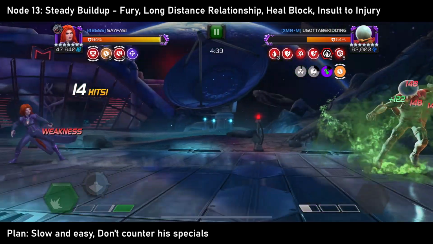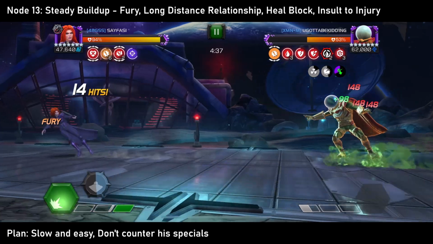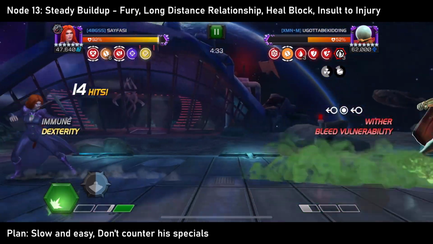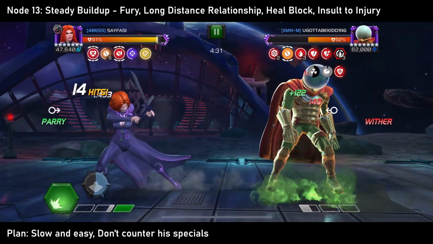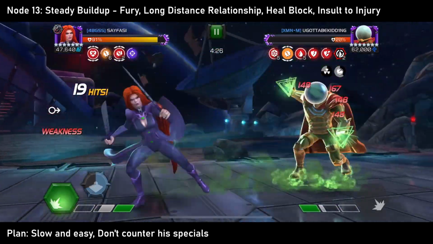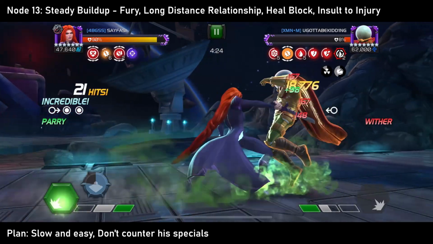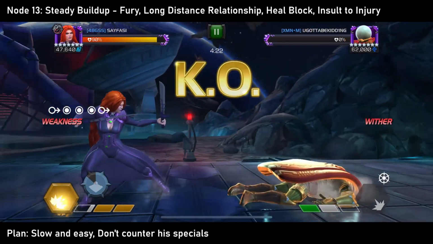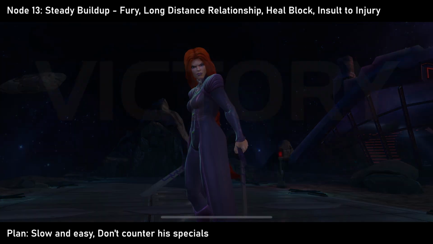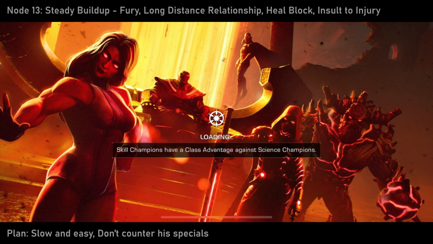And there we go. He throws a special 1. We're going to back away. And he's already down to 50%, and I've only got a couple combos in, which is phenomenal. So here we go. We make sure the parry sticks. We can get a couple more hits in. He's almost dead. He's down to 20%. And you know what? Let's do a combo and finish him off. Very, very quick takedown. Medusa is just a beast.